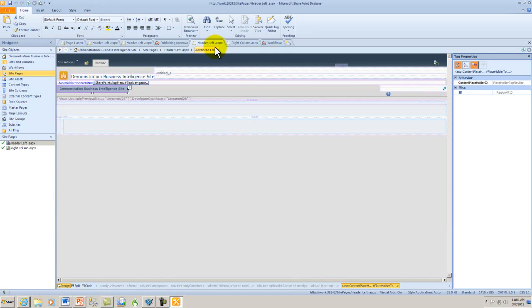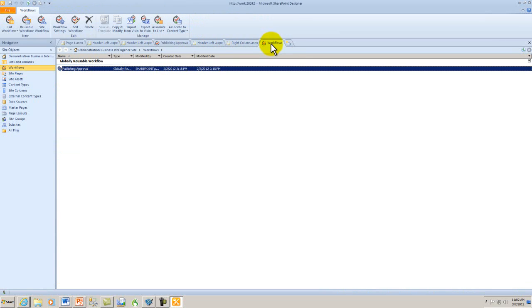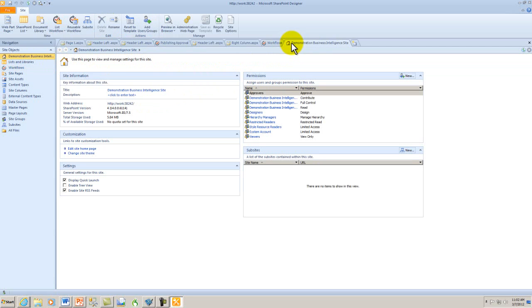And as I move on across, now I'm looking at a different type of page, an ASPX page, as I have down in here. It's the same as an ASPX page, but it's a web part page, and I have different settings. Now right column is the same, just a different named ASPX page, a different web part page. And now I come over again to workflows, and the workflow I have down here, I can look at content types and do these different associations, etc. And there I've just come in, now I'm looking at the entire site, the business intelligence site. And again, I'm coming down here like this, and you see the ribbon has changed.